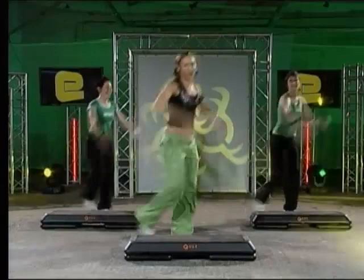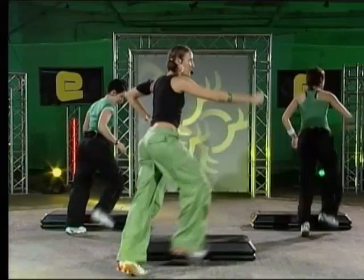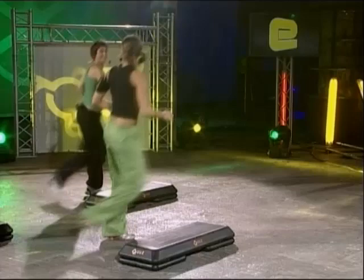Now at this point in the combination, if I was teaching it to my class, I'd just get them to count the first two mumbos and see how many counts there are. How many? One, two, three, four, five, six. And then the single knee. So we all know that there's six counts in the first part, yeah? Single knee.